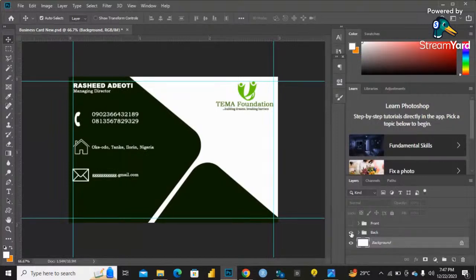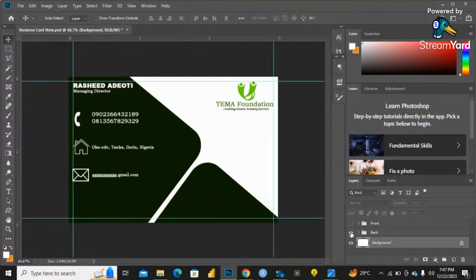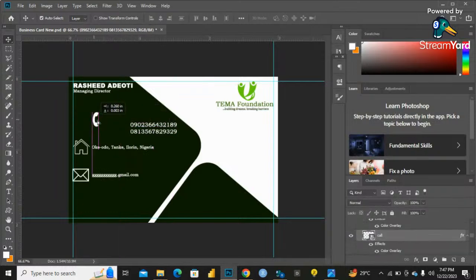To remove this grid line, press Ctrl colon. The grid lines will go. When you want them back, press it again. I feel this design is not yet professional, it's not even professional enough for me. But in later designs we are going to create something much better. For now, let's modify it. I feel we should not be doing something like this. So this circle here, I want to add my own now.